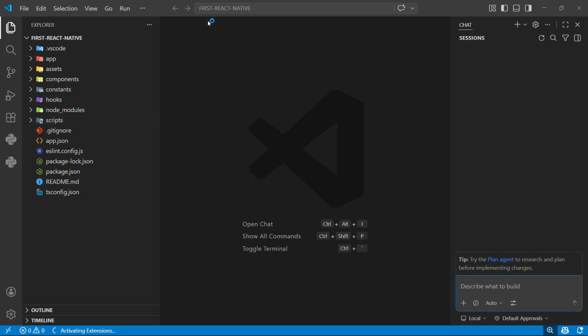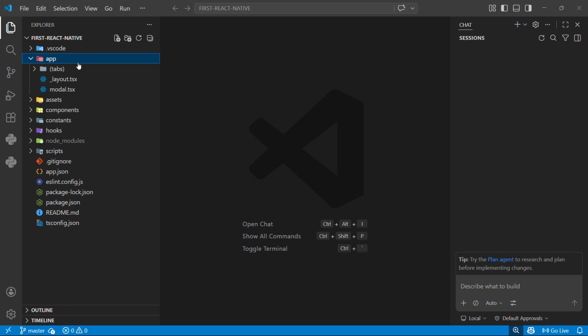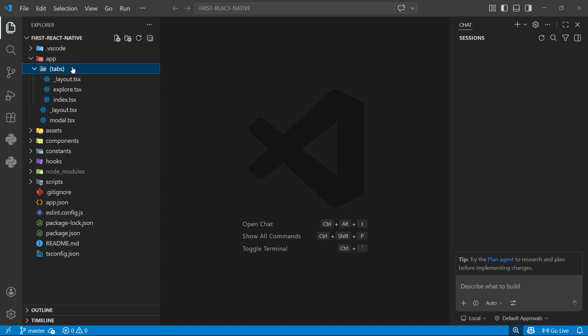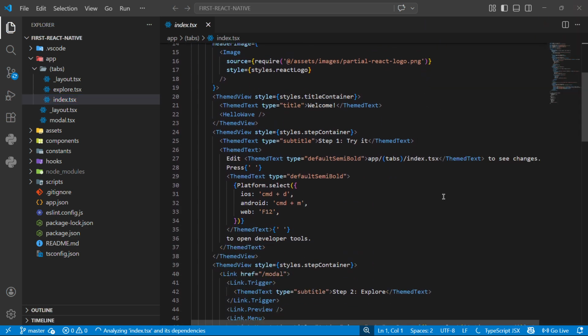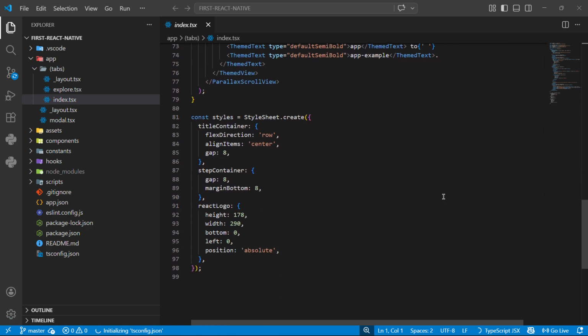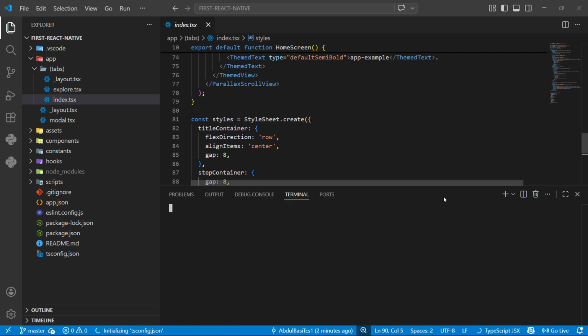For the folder structure in VS Code, this is where my app files are. Within the app and within the tabs folder, this is my main root directory from where I would code my whole React Native project. If I want to run it, I just press Ctrl+J for the terminal, and here you would get the command, which is npx expo start. This is the assets folder.